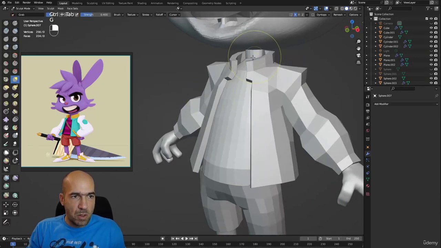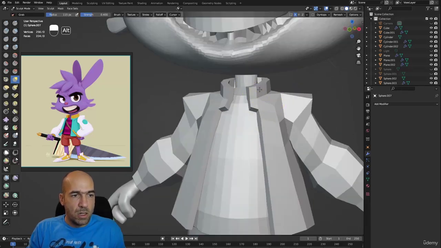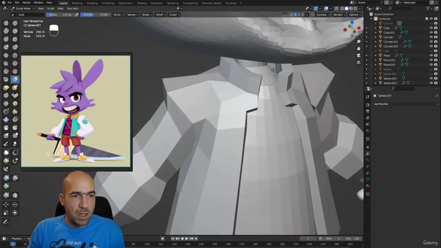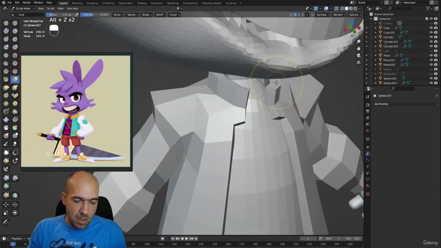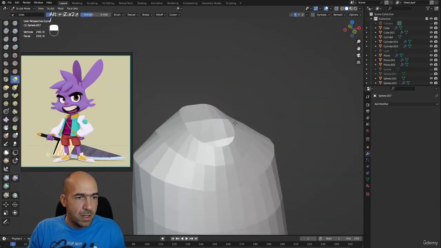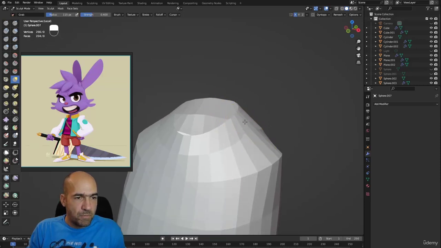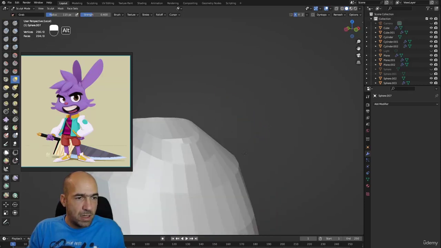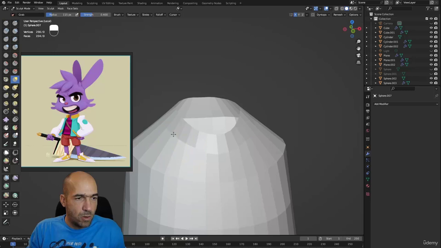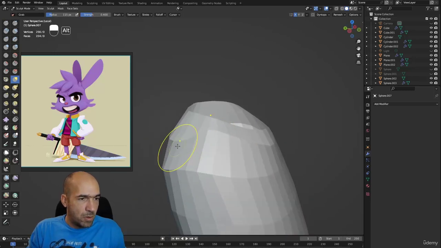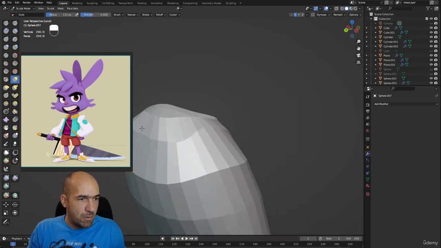Now I go to sculpt mode and just pull this to make this collar a little bit. Let's see. Okay, like this. We have symmetry, which is great. Here I can make sure this is close to it, because we can make the collar from this.